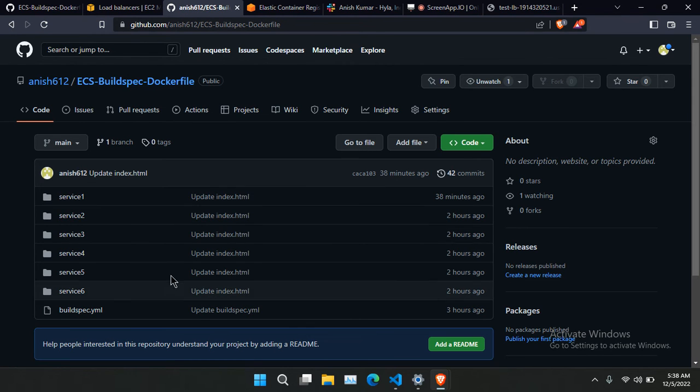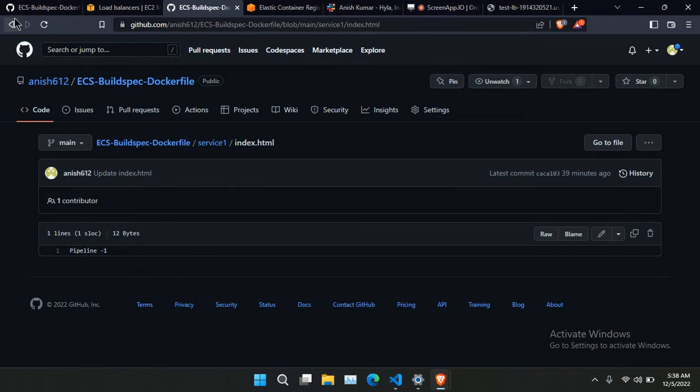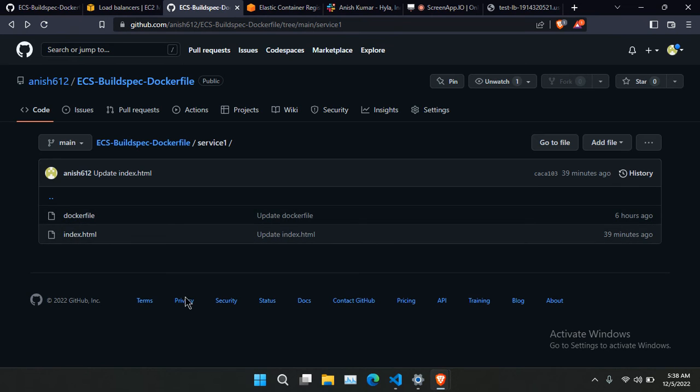Here this is my buildspec file used for CodeBuild, and here I have created the six services. In the services I have created two files. The first one is a Dockerfile and the other one is the index.html file. This is the index.html file. You can see pipeline one that we have seen earlier using the load balancer.